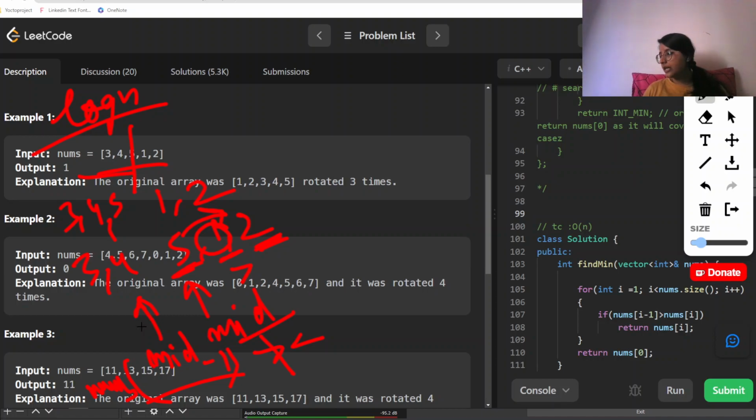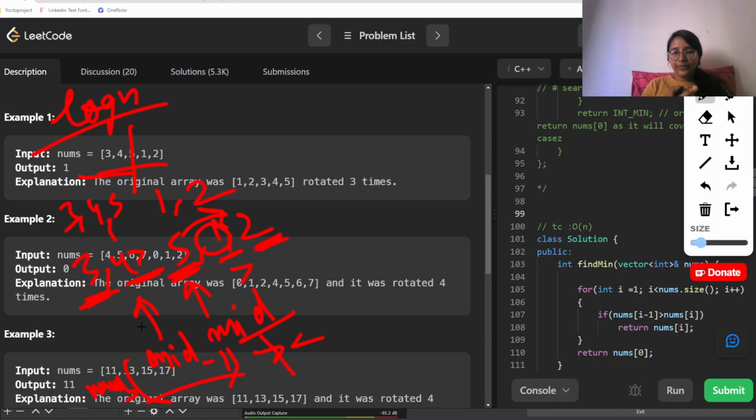Or in the other scenario, if my left element is greater than my middle element, that simply means my answer would be in my leftmost array, because here it is greater and here middle is the smaller element. So it will lie somewhere here only. So these are the three factors which we are required to check so that we can easily get our final answer in log n time. So that's the scenario here.